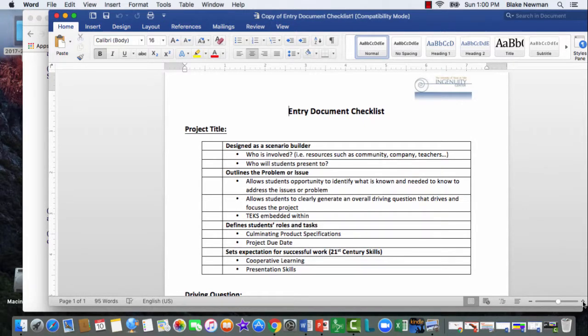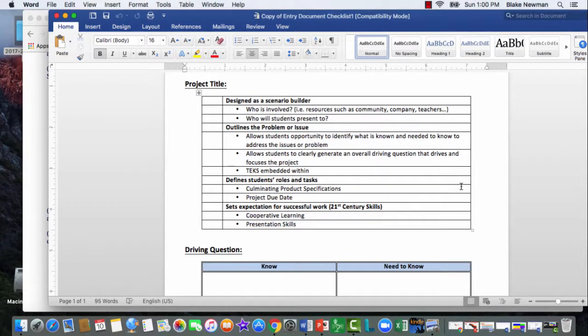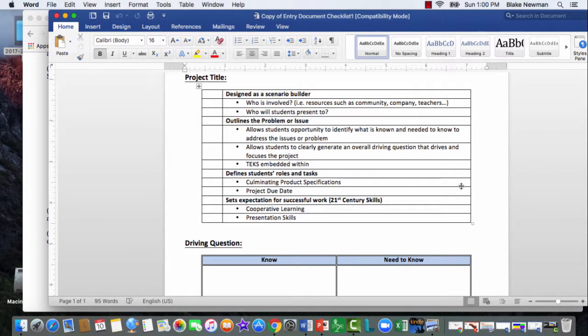I just want to remind you, I have put an entry doc checklist in all of your boxes. When you are creating a new entry doc, you can go through this. This is what Jacqueline uses in her classroom. I will get with Ms. Hawkins and we will make a more in-depth video over depth of knowledge, depth and complexity, and also differentiation in your classroom.